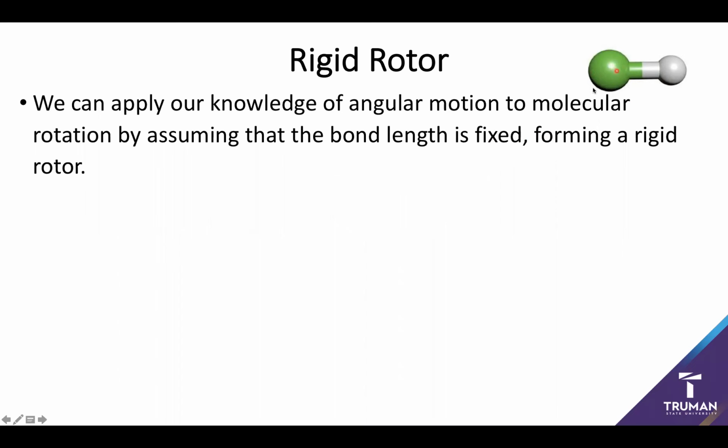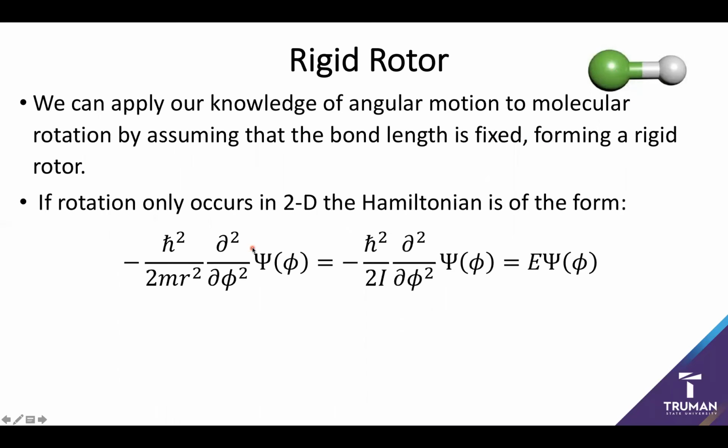So to describe this system, we can start with our Hamiltonian for a rotating free particle with, again, fixed distance. So we have as constants our Planck's constant, our mass, which should be done as a reduced mass for most systems, and again, our bond length of the system. And we're then going to apply a variation with angle to our wave function.